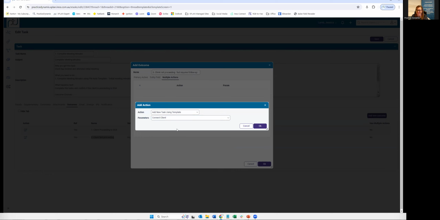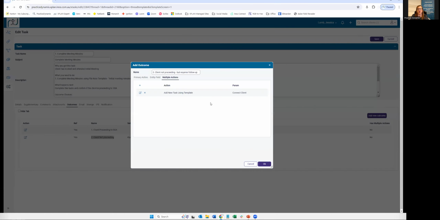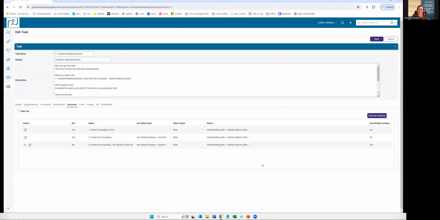So this one here, you have to obviously have created a task template, but this task is going to contact the client. It's set for 3 months from today as the due date. And what can happen is when the advisor or the person that has this task selects number 3, it's going to open up the file note template. It's going to set the field and set a reminder task for 6 months' time. So you can see how these outcomes can really enhance your business process by doing some of the work for you. So you don't have to think about, oh, I must also go and do this step later on. Put it into your workflow process and the team will just follow that process.